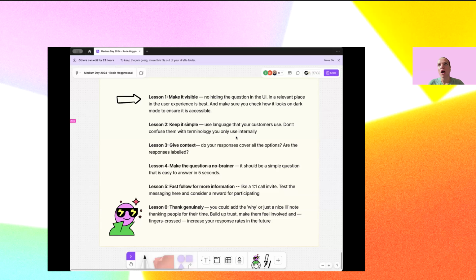So what I would do is, say you're working on a social media product and you're working on post engagement. You want more people to engage with posts. The question would be, why don't people engage with posts? Maybe they're not useful, maybe they're not relevant, maybe they're not valuable. And you might have some information already from customer support tickets and things like that. So you'll have your list of assumptions: we think the posts are useful, but we think they're not relevant, or we think they're not actionable, and so on.